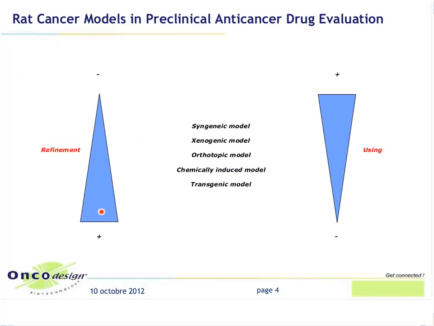The refinement of these families of tumor models is a trade-off in preclinical anti-cancer drug evaluation. The advantage of refined tumor models is firstly the fact that these models are more clinically relevant. The disadvantage is that these tumor models are more costly. A second issue is the availability of these refined tumor models and the necessity of high technical competency.